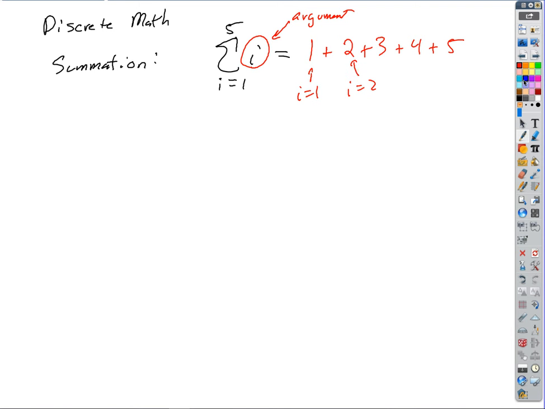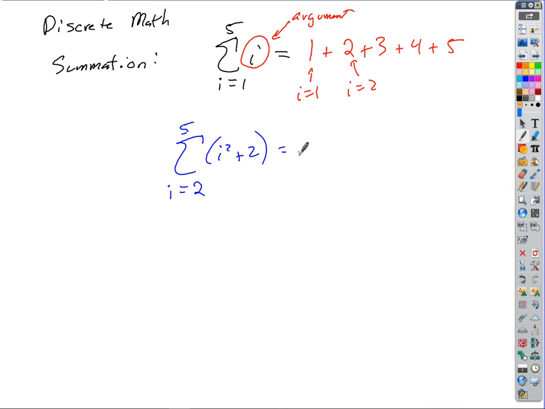And let's take one a little bit harder one. What if we had something like the sum of i squared plus 2 as i goes from, let's be really tricky, we're not going to do this today, but we could start i any place we want to. Let's go from 2 to 5.